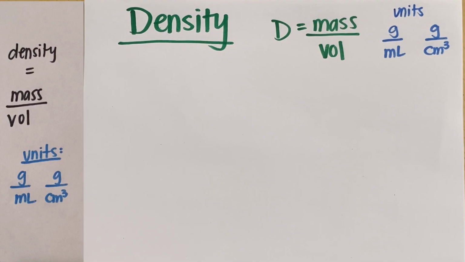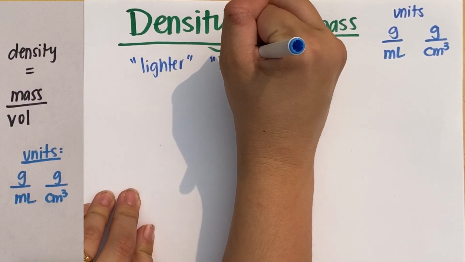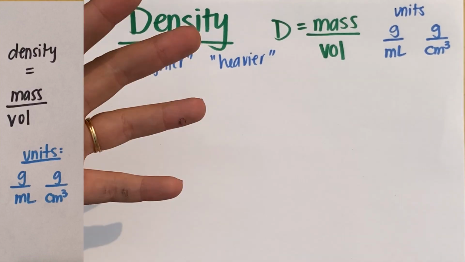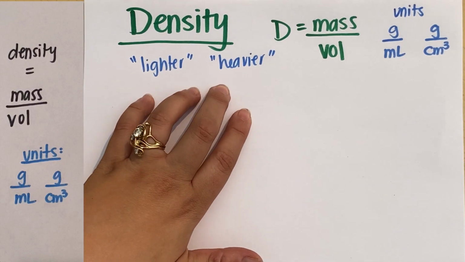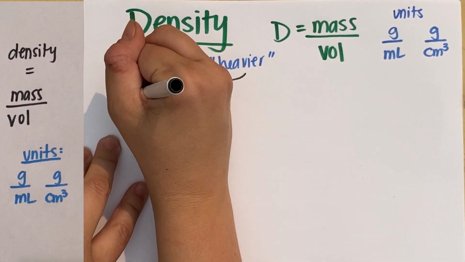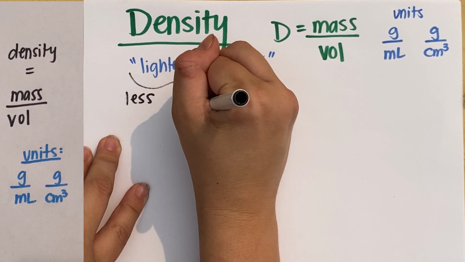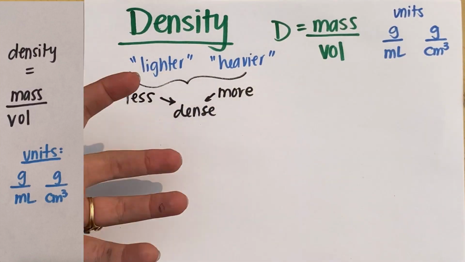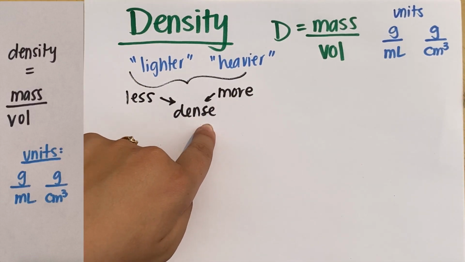Usually we talk about something being lighter or heavier, which is why it would sink or float. This is lighter, so like a hot air balloon is lighter, so it will float in the air, it will rise in the air. This is not technically true. What we actually mean when we say these words is that something is less or more dense. So if something is less dense, it will rise or float, like a boat will float on water. If something is more dense, it will sink.